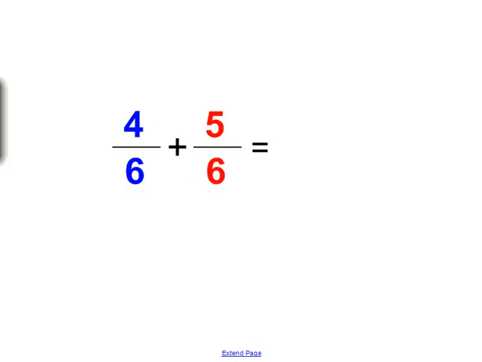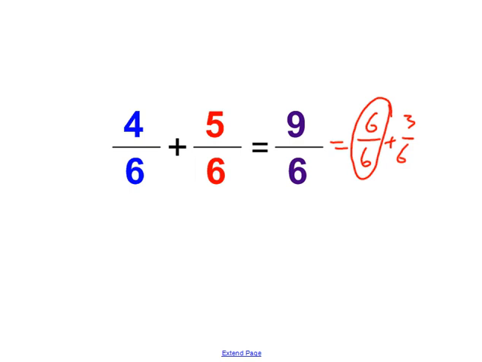Now we know how to add up fractions. 4 plus 5 over 6 is 9 over 6. This number on the top is obviously larger than the number on the bottom. So what do we do? Well, we see how many times the bottom goes into the top number. So 9 over 6 is equal to 6 over 6 plus 3 over 6. That 6 over 6 is a whole. It's a 1. If you do 6 divided by 6, it's still equal to 1. So this gives us a whole number 1, and we're still left with 3 over 6. We could reduce that further if we wanted to, but we're not going to get into that right now. Okay.